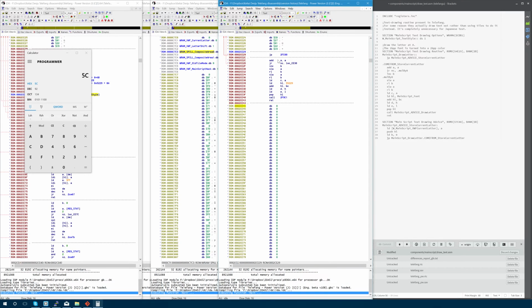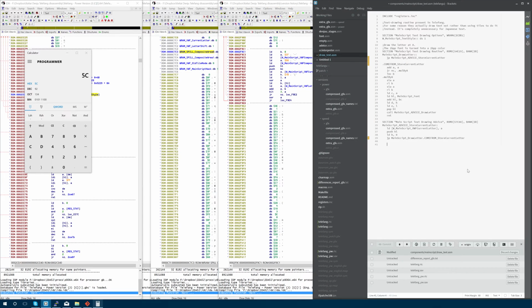So this new bit of code is at 2F9C1. That actually should go before this. Not like it matters. Section main script text drawing advice 2, ROMX 79C1 on bank B, and this is going to be main script advice draw letter.